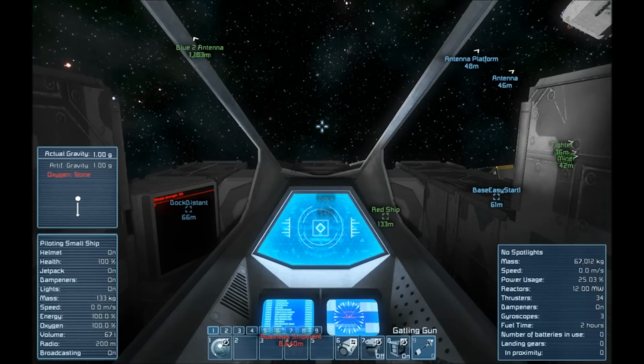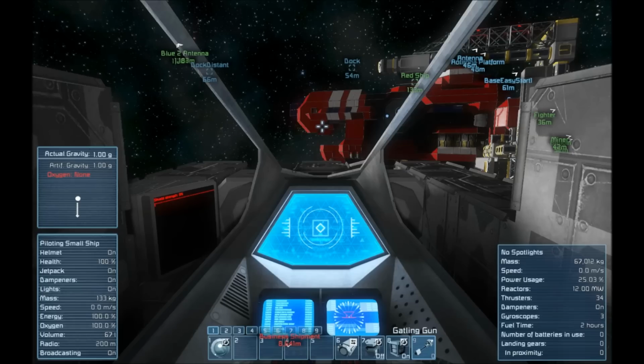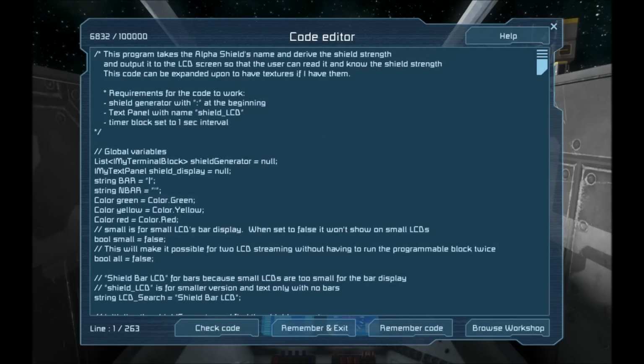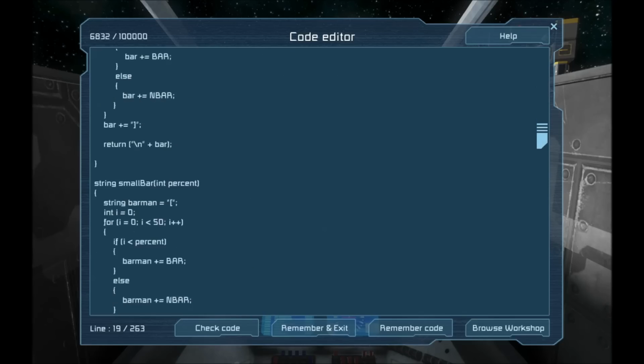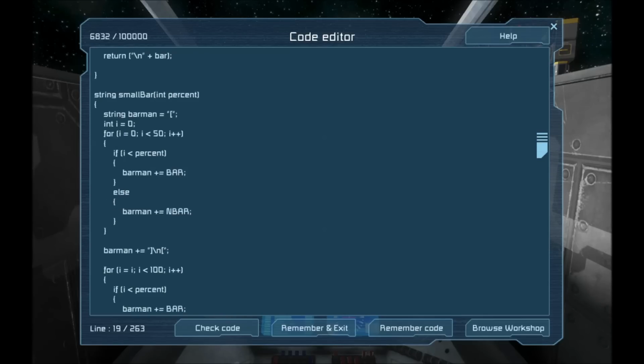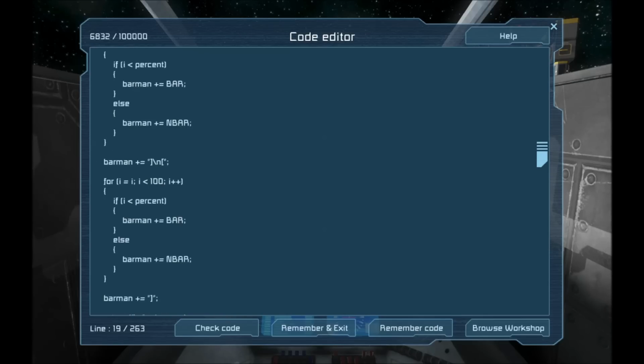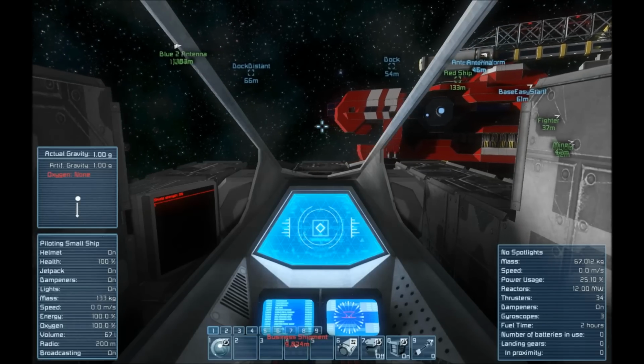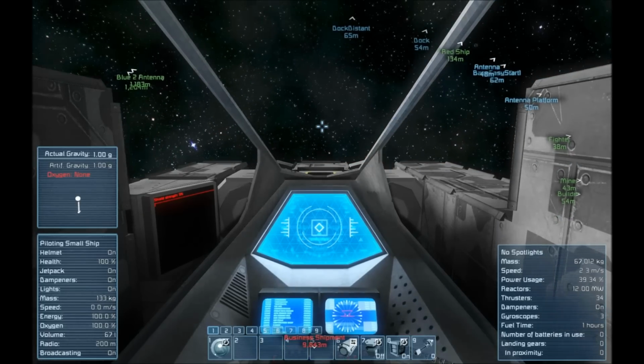Now, it's a little bit small on the font. It's probably meant to be in a larger LCD panel. I was playing around with it a little bit. Let's see. Programmable block, edit. Small is for small LCDs bar display. When set to false, it won't show on small LCDs. I'm not really sure that makes sense. I'm trying to figure out how this works. String small bar. Only shows 50. I don't know how this works. Oh well, I don't think unless I start editing the code myself that I'll be able to get that thing to do what I want.